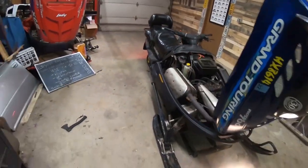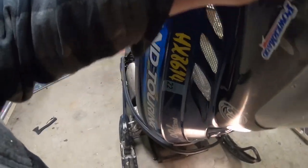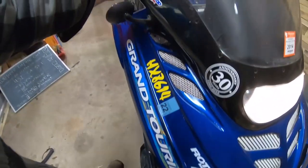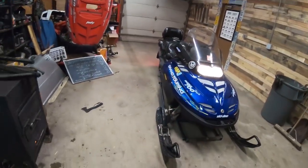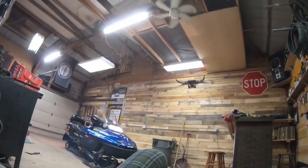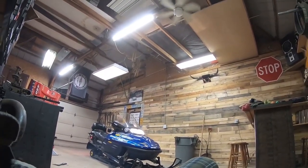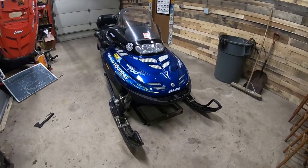Really good running sled. This thing is just unbelievable. It's so quiet. It's got tons of power. It does not like to jump. She's not a jumper, but it's a pretty good running sled.